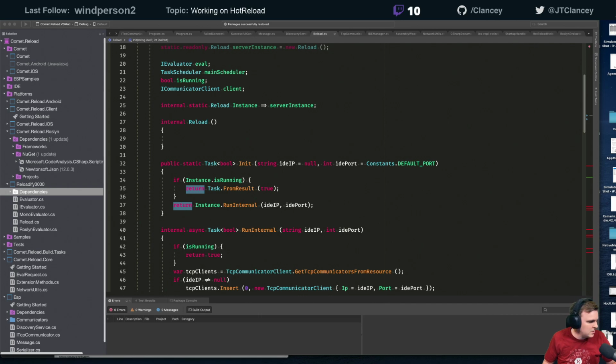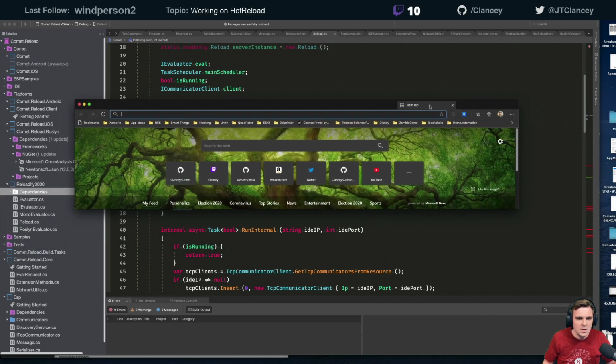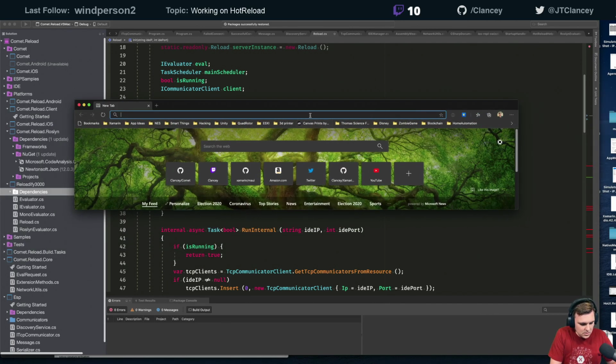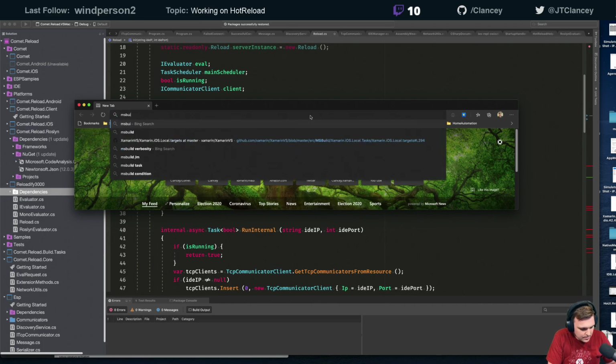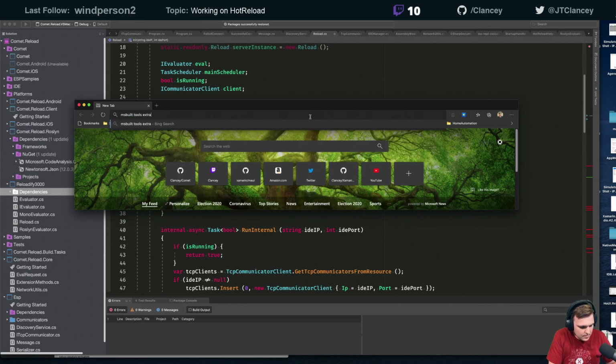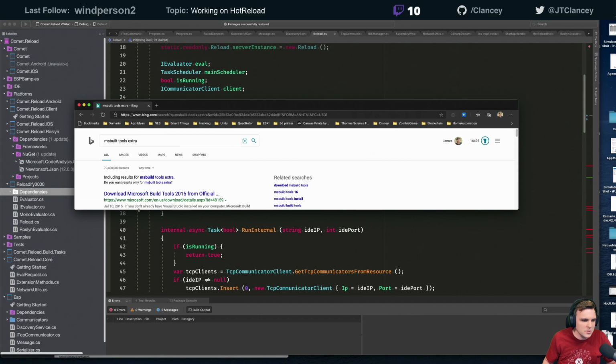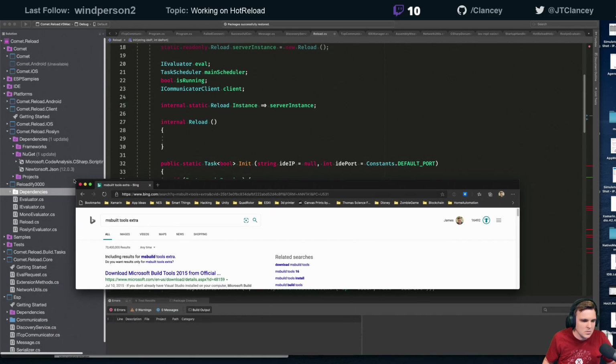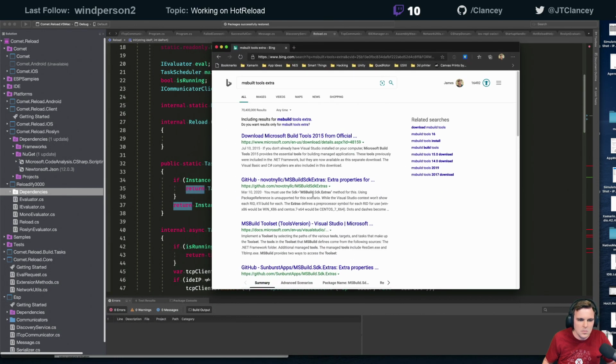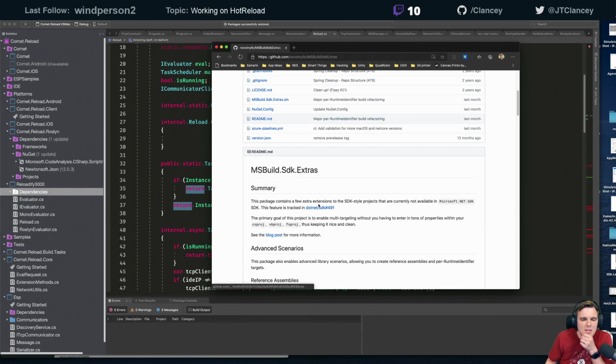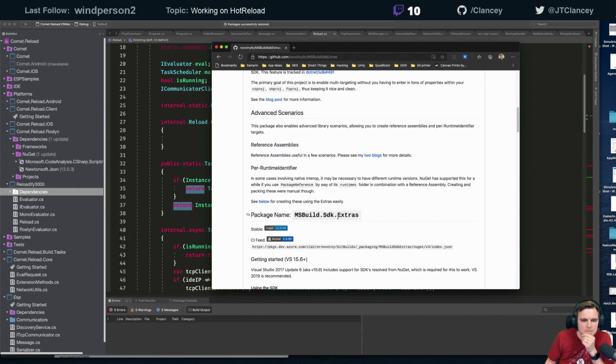Whoa, I just lost a window. All right, so let's do the MS Build Tools extra. This guy. I think this will make things a bit easier for us.